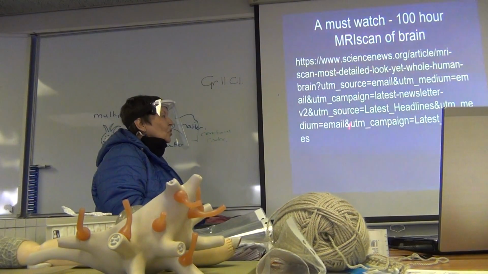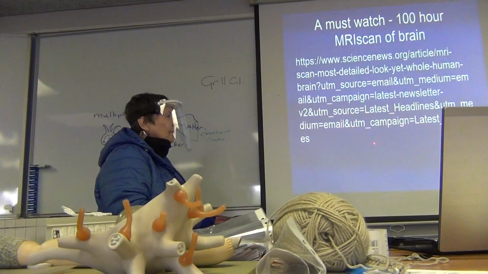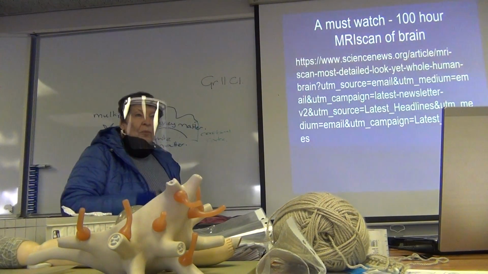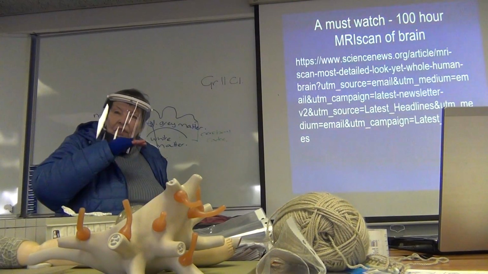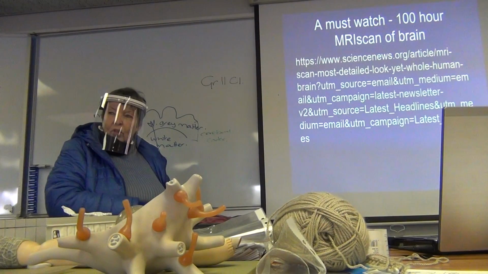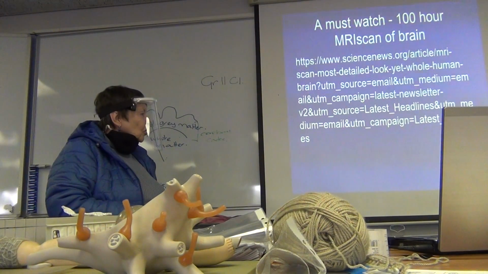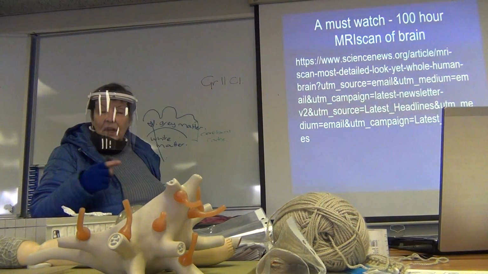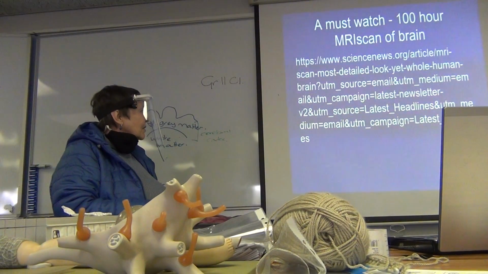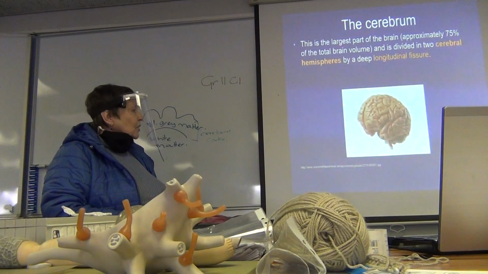This is quite a nice thing to watch. A 100-hour MRI scan of the brain. It shows over 100 hours, very thin sections taken through the brain. So if you want to watch it, you can watch it. It doesn't last 100 hours. Nobody in life's got 100 hours. Okay, all right, so we go.